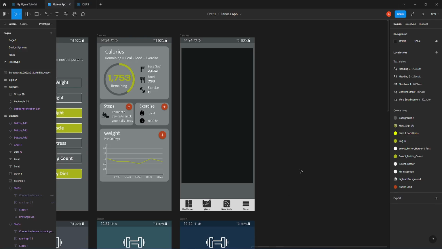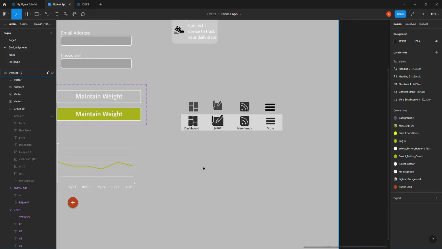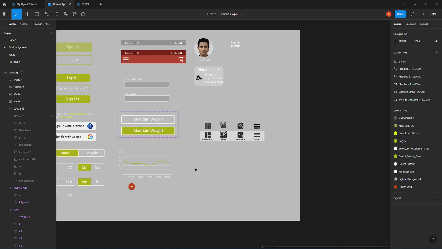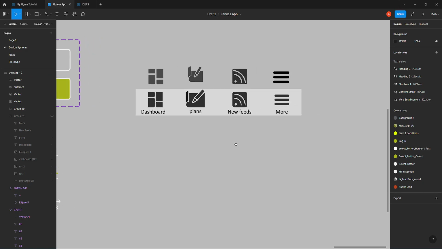In this video, I'm going to show you how you can create a nav bar and how you can create those icons for your nav bar over there. So if I'm going to my design system, this is my design system where I keep all of design elements in here, like icons and everything.